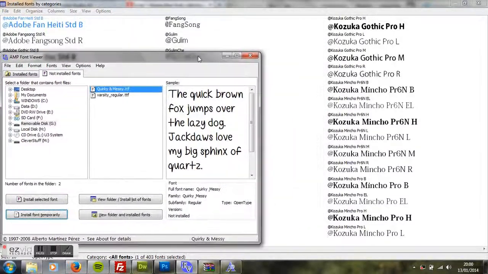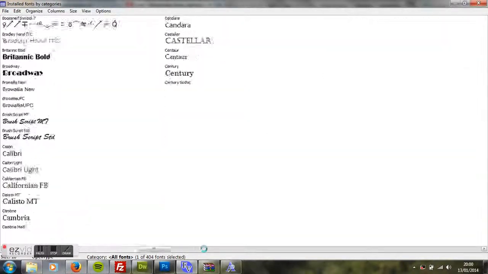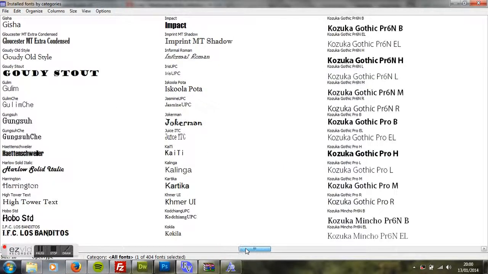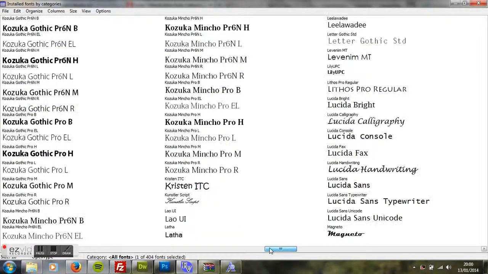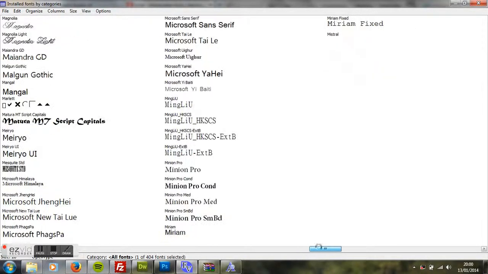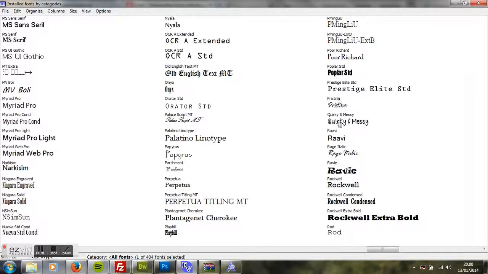If I move this slightly and click along here, it's called Quirky Messy, so we'll see if it's actually been installed on here. And there it is, Quirky Messy. Okay, so it is installed.